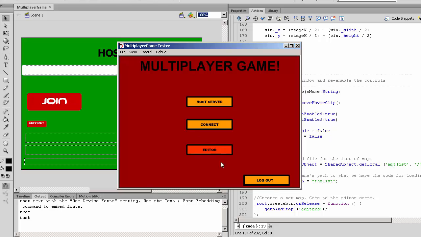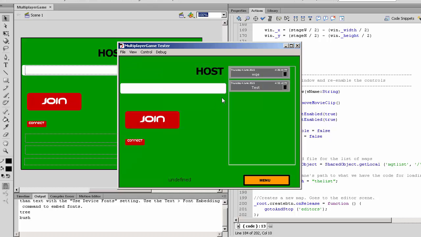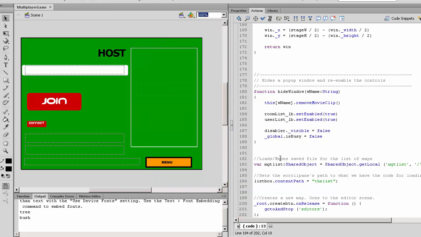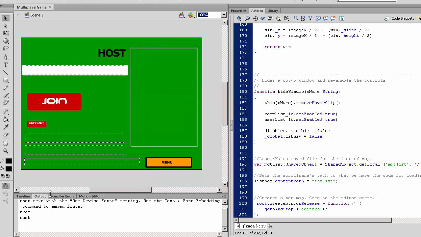And when we go to host server and we press it, map test is selected, or map WQE is selected. So we can make this say whatever we want. We can use it to say map quotes is selected, WQE is selected, or test is selected. We can do whatever we like there.